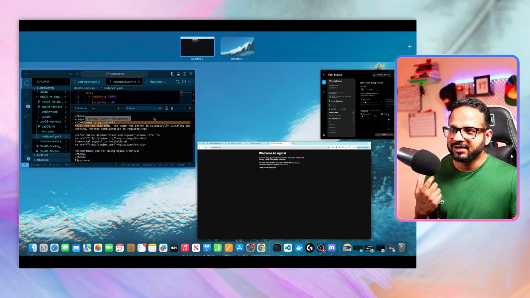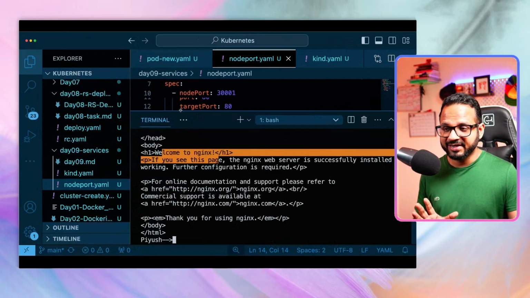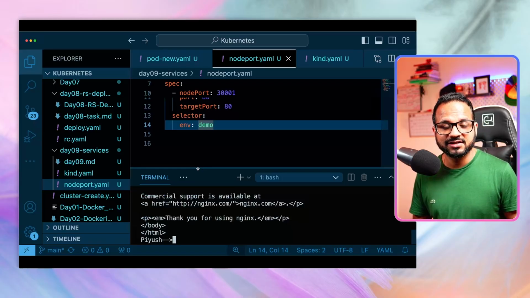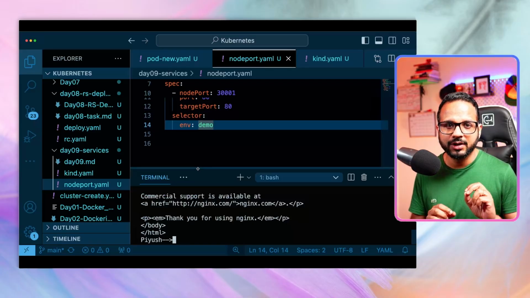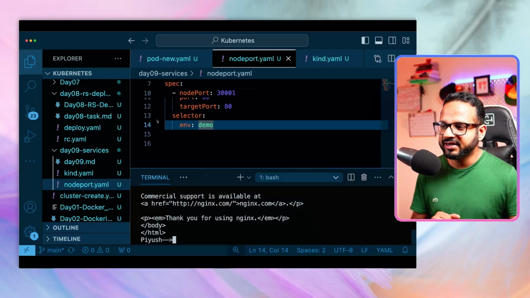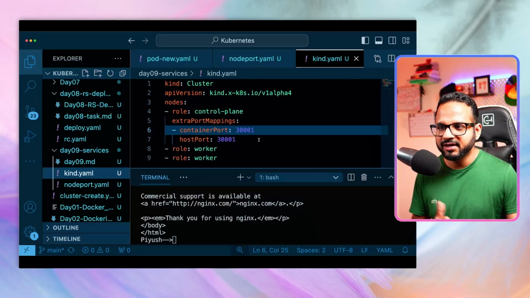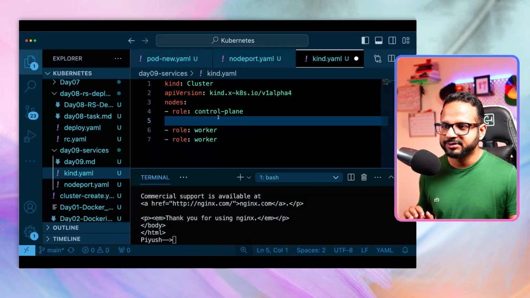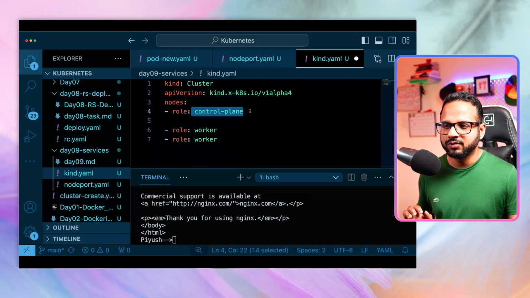So just a quick recap. What we did, we recreated the cluster because it is the kind cluster. Kind cluster does not expose the node port externally. So that's why we had to do a little tweak. We created one more file, one kind cluster YAML config file, right? Earlier, when we created the cluster, we only had this part, right? One role for control plane, two roles for worker nodes.